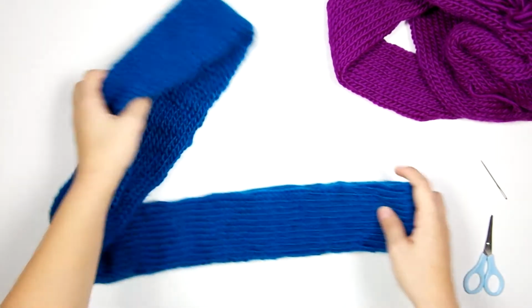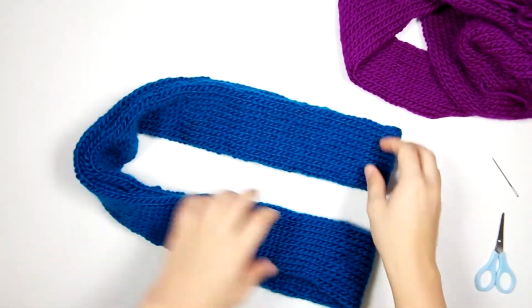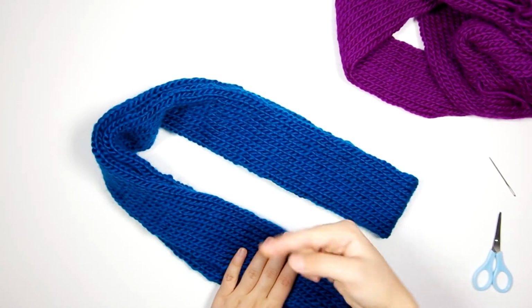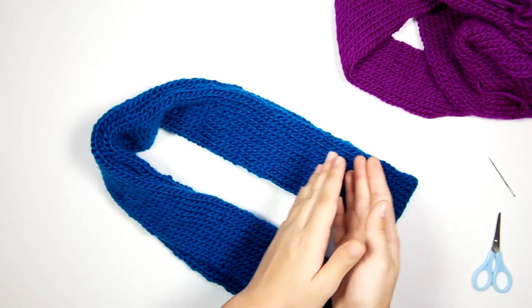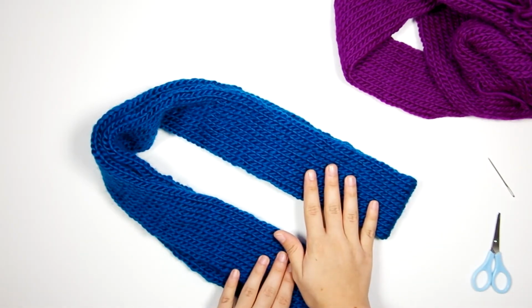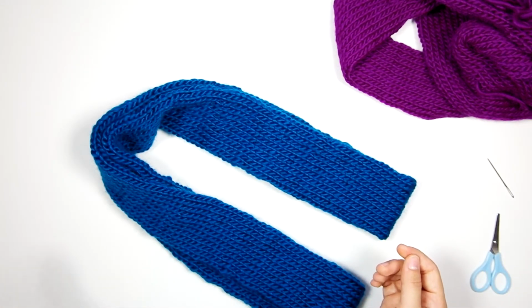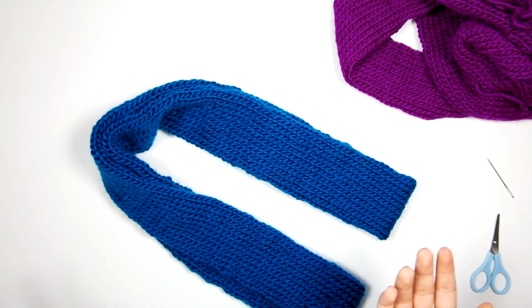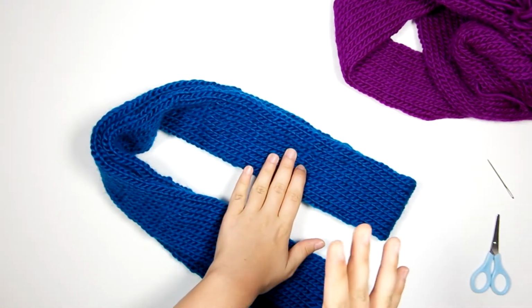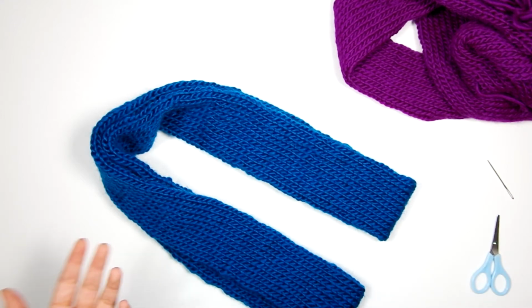And what I've done here, this is the first section, the first step of making this scarf. I have a tube made on the Addi Pro, and I've cast it on with a piece of waste yarn, and then I've attached the working yarn, my sheepish yarn, and I've knit 245 rows, which basically uses up all but a very small amount of the skein. So with whatever yarn you're going to use, it's worsted weight by the way, you want to knit approximately 245 to 250 rows depending on the size of your skein. Mine was 167 yards per skein.